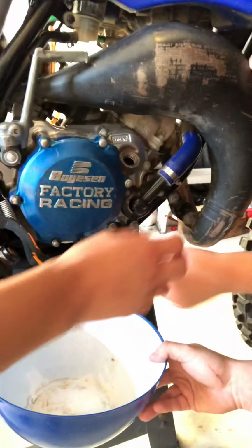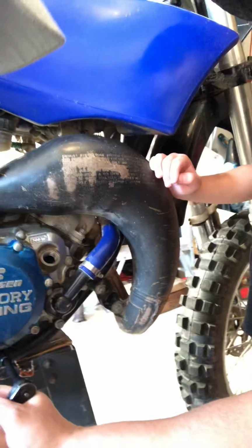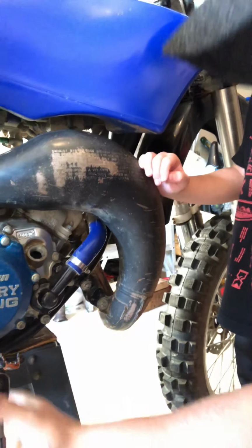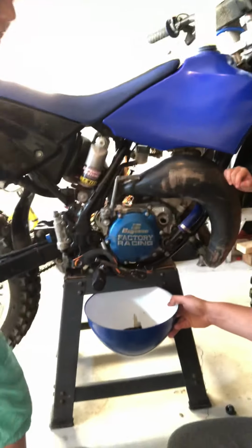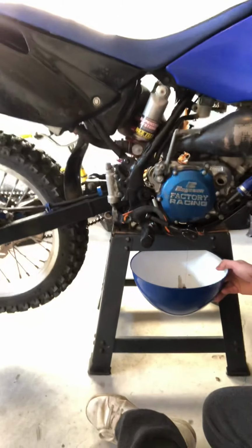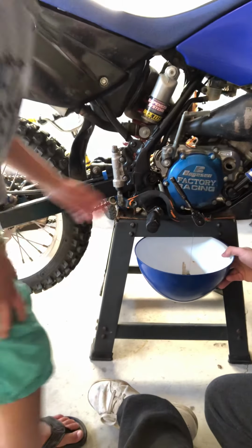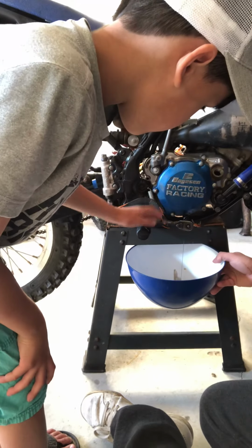Okay, loosen it. No, other way. Okay, hold on to it up here and just turn like this, okay? And it's gonna start pouring out just a little bit. Okay, keep going. Yep. Okay, so just let that go a little bit. It's looking pretty dark, so it was definitely due for an oil change. It's oil. Okay, you can open it right up, just like you were. No, other way. Okay. Yep, and that thing's gonna pop right out.